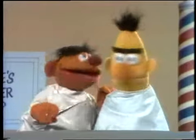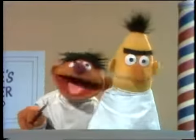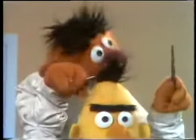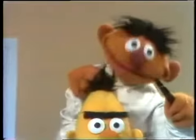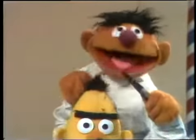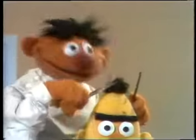Please, Bert, you must sit still while the barber is cutting your hair. Nope. Ernie, you're not gonna cut my hair. Sit down, Bert. No, wait, come on. Okay, now, just sit still. Are you sure you know what you're doing? Don't worry about it, Bert. I know what I'm doing. Oh, boy. Sure, I know all about barbering. Now, not too much off the top, okay? Don't you worry about it, Bert. Okay, and I like my hair long, Ernie. You'll love it when I finish with it. Okay, make sure that I like it. When I finish with it, you won't recognize yourself.